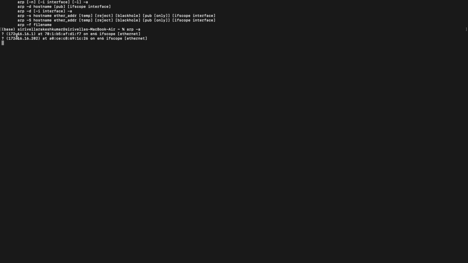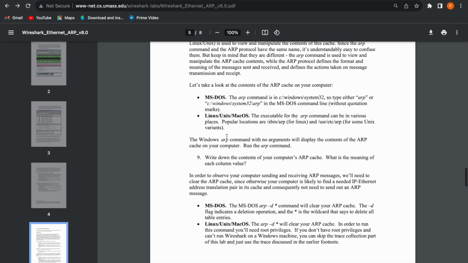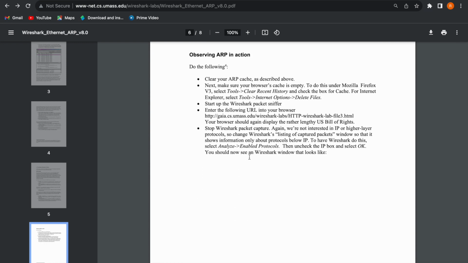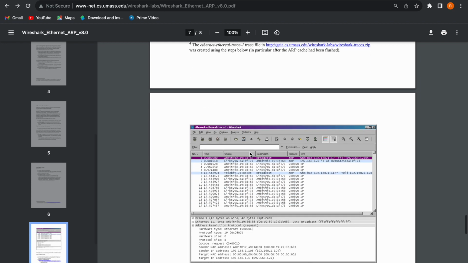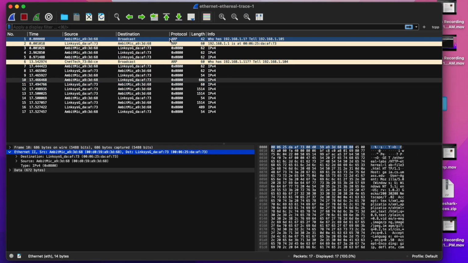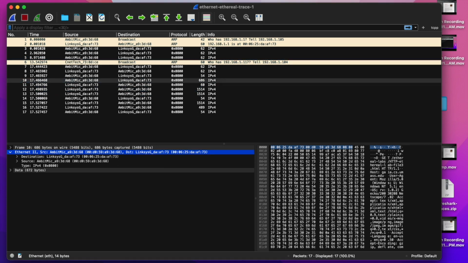Yes, it takes some time to show the physical addresses. Here we can see that the IP address 172.16.16.1 has a MAC address of 71B5AFDF. Like this, there will be many systems with different IP addresses mapped to MAC addresses. Observing ARP action can be done like this. Analyzing ARP is the same as how we did it with Ethernet.